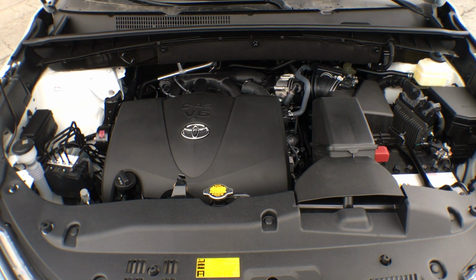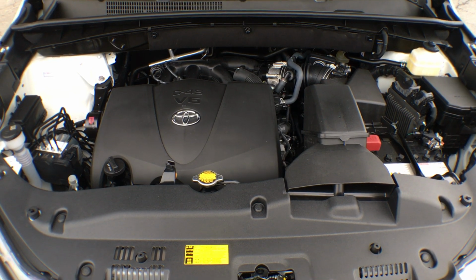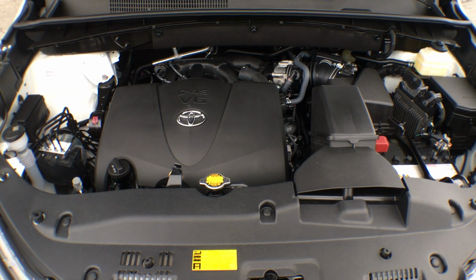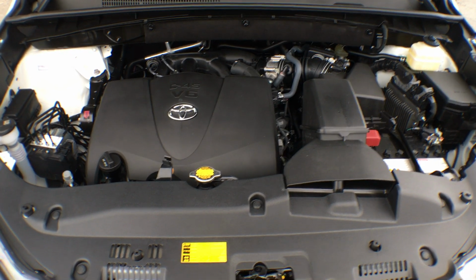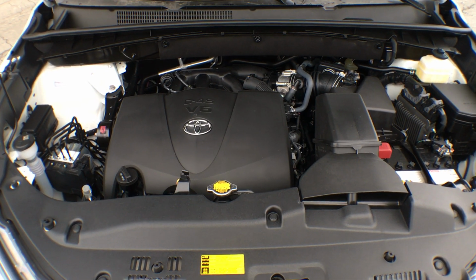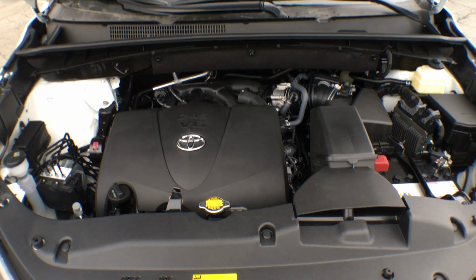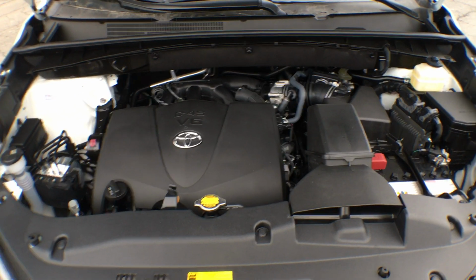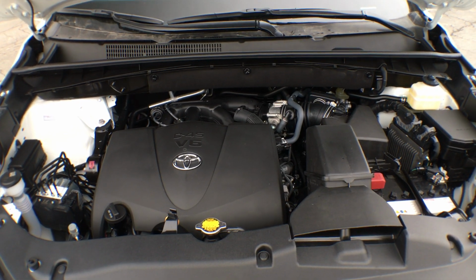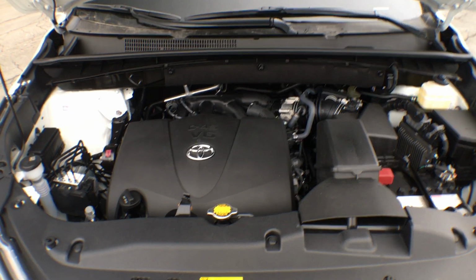Now, of course, I saved the best for last for you all, the engine. With a vehicle as beautiful as this one, you definitely need tons of power, and we have provided you with just that. So under the hood here, we are looking at a 3.5 liter V6 engine with 24 valves and variable valve timing with intelligence. Not only does this give you the really fun ride and the power that you're looking for, it's also very fuel efficient. So you are looking at approximately 10.6 liters per 100 kilometers, which unbelievably brings you to under $2,000 a year in fuel.